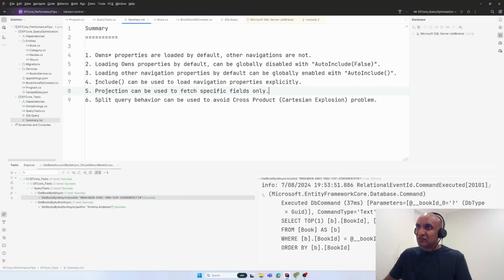And you can use the Include method to load navigation properties explicitly, or you can use projection to fetch only the specific fields, and split query behavior can be used to avoid the cross product or Cartesian explosion problem.